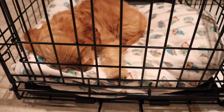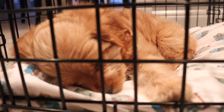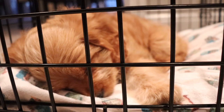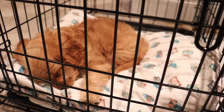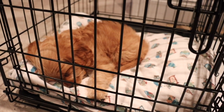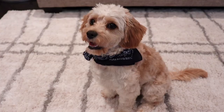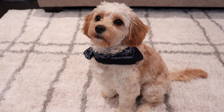Typically she will sleep about 10 hours every night. Of course this doesn't include when we first brought her home, because for the first two to maybe three months she had a lot of time getting used to her crate and sleeping the whole night long. But now she goes to bed at around 10 o'clock and she doesn't wake up until 8. Today I'll be sharing with you three tips on how I get Sophie to sleep soundly the whole night long.